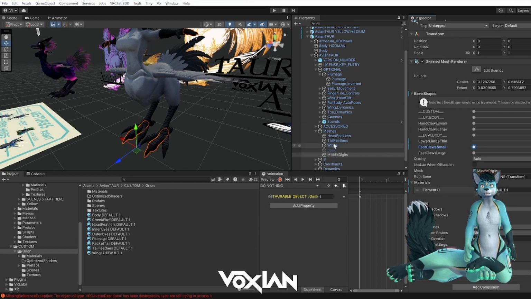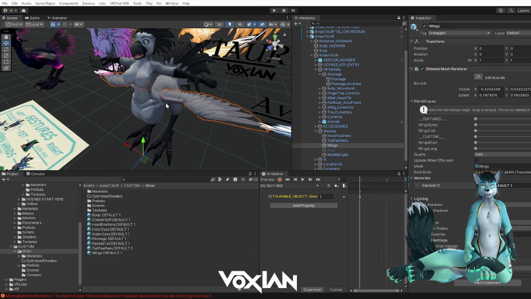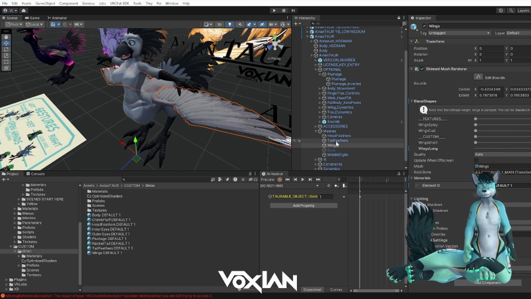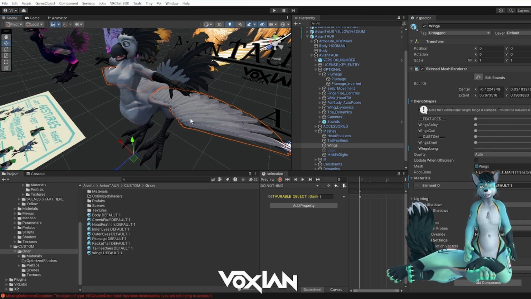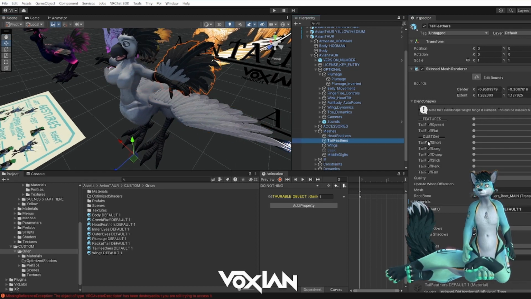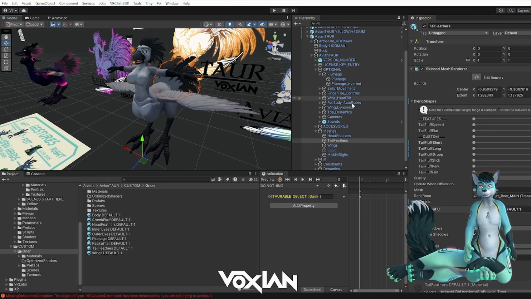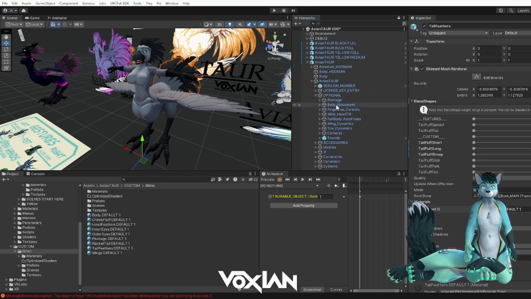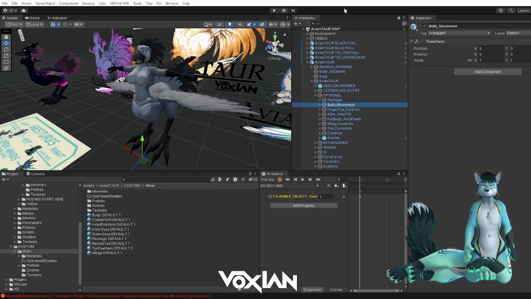So there's a lot of different pieces and options here. You can even make the wings longer if you'd like, using the blend shapes. You can make them larger in game, but not longer. The tail feathers can be made longer, shorter, droopier. There's all kinds of options in here. So just play with all the blend shapes until you like the appearance of the avatar, and then we can look at the other options to remove or add.